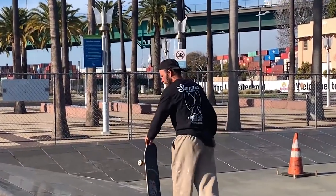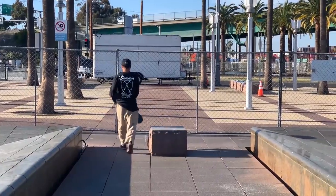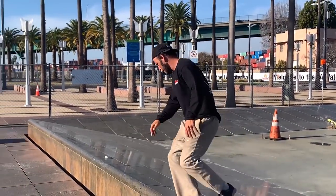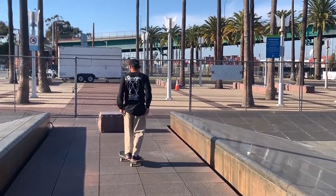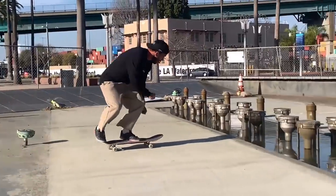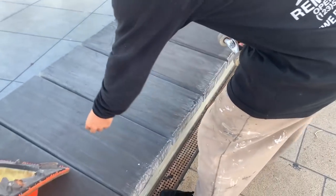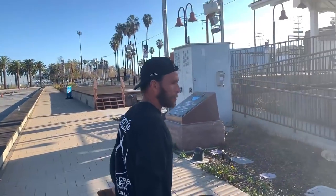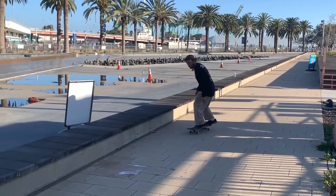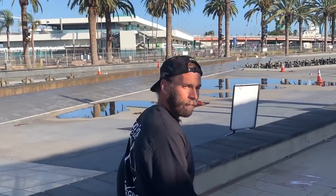Oh, you could even shove it out of that, I reckon. Nose slide shove. That one slid really nice. Yeah. Warming it up. These are the ledges that they had in the old West. Yeah, they used to skate back in the day. This is Wyatt Earp's favorite spot. Wow. Like a freight train. You ever manual through the dirt? Yeah. That makes sense.